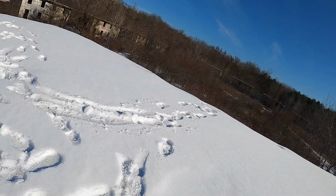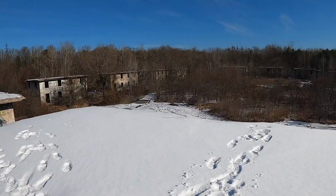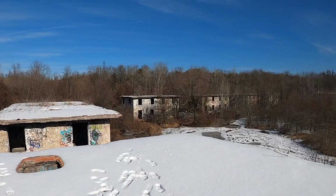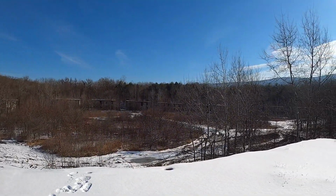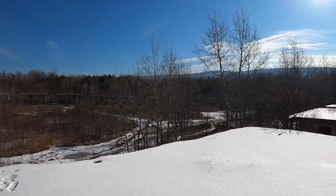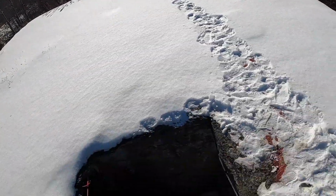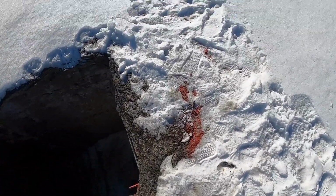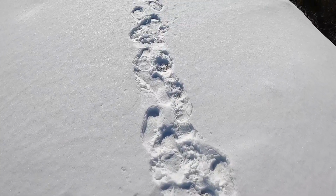See if I can get up here. And we made it up. And we are on top of the roof now. It's a dangerous location to be at, but I just want to give y'all guys a nice little view of what this little circle, little village looks like. It goes on from over here. Just take a little walk. Hopefully this roof will hold us up. Actually see some footprints up here. So people definitely came up here recently.